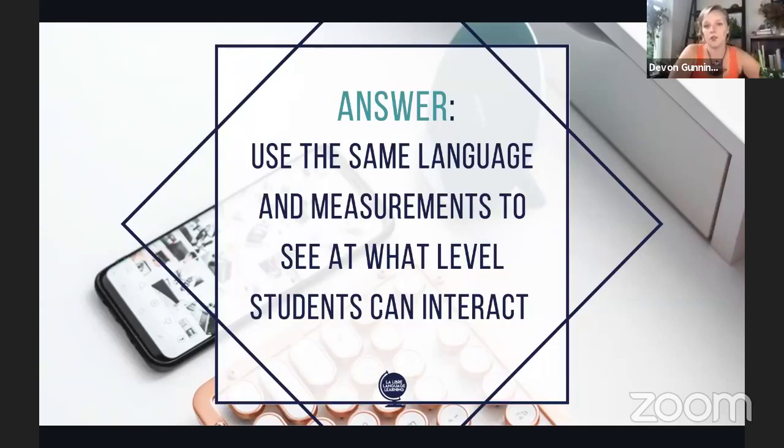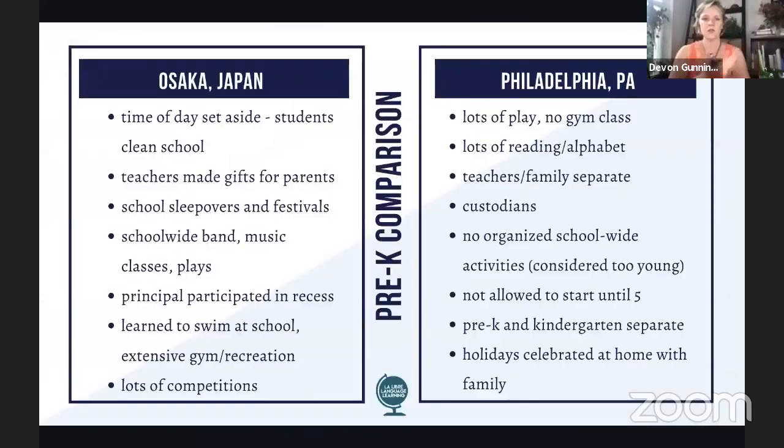Use the same language, use the same measurements to see at what level students can interact. And this should honestly be even longer: can interact, can identify. And then there are two other ones that we're going to look at today as well. So let's jump on into something here to give you an example.